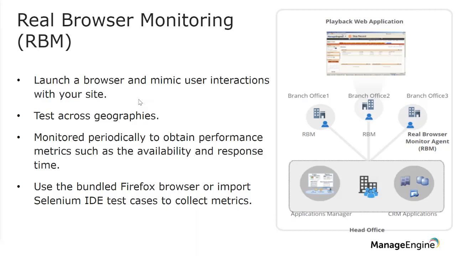So what the RBM does is allow you to mimic any user's interaction. Now, this could be any interaction that you would want to perform on your own that you think a user might possibly take. And then you can do this across geographies. That is, imagine if a user from, say, Japan is accessing your website, how is the experience for users from Japan? And then similarly, imagine somebody else trying to access your website from, say, Russia. So how is the experience when accessed from Russia? So for different parts of the world, how the experience is, this can also be monitored.